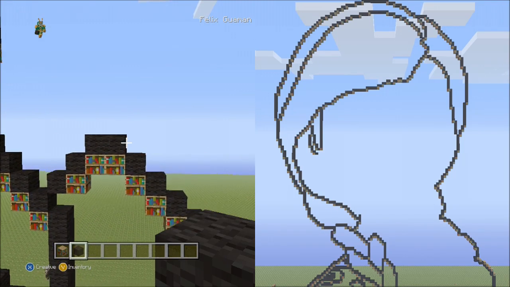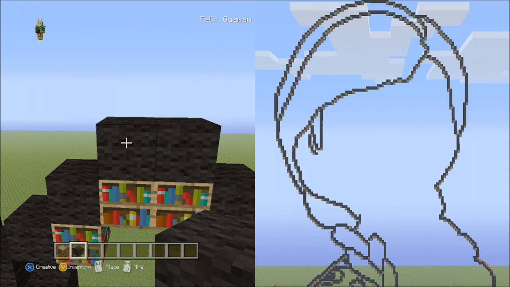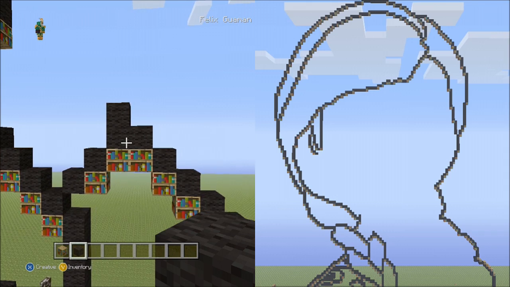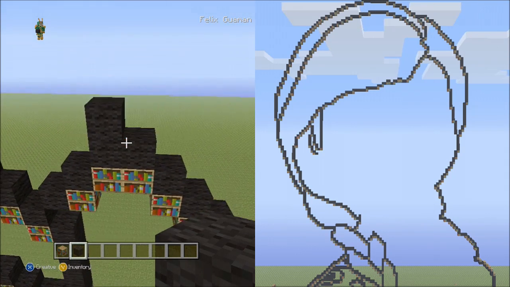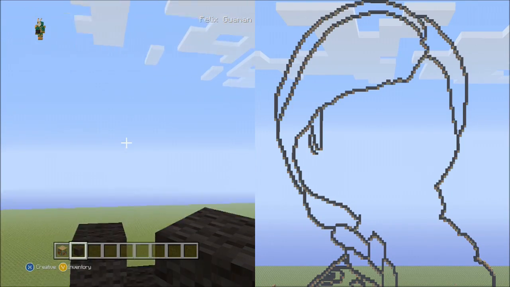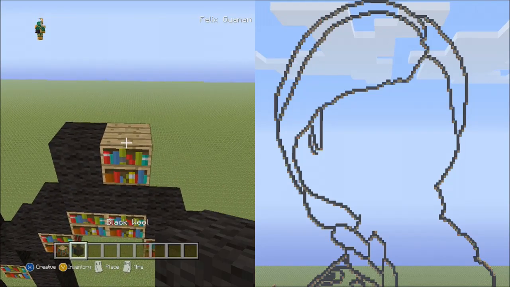Okay. Now, starting on top of this block here, I want you to place 1 block on top of it. So it looks like that, an L shape. Okay. Now, I want you to place 6 blocks going up to the right side of this block. Put a placement block there.